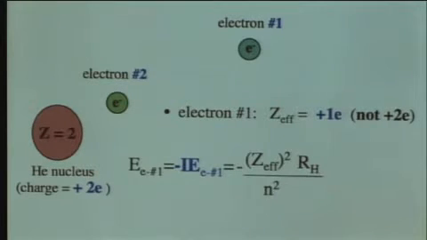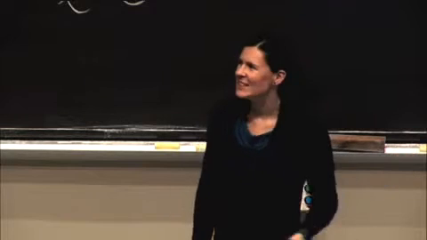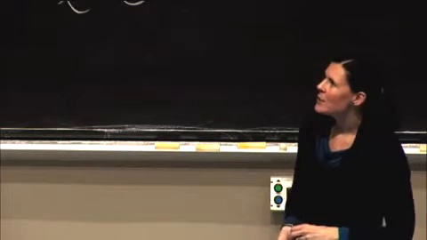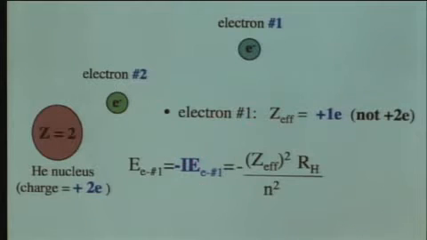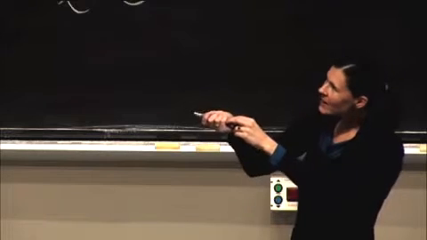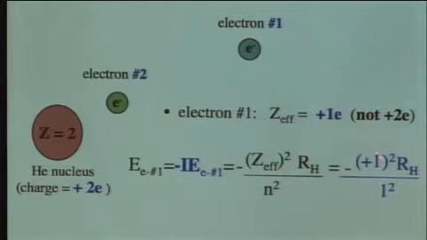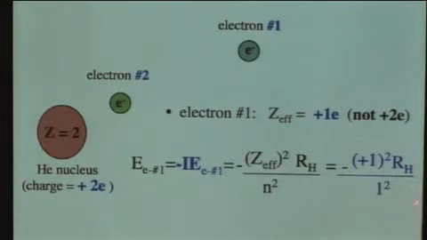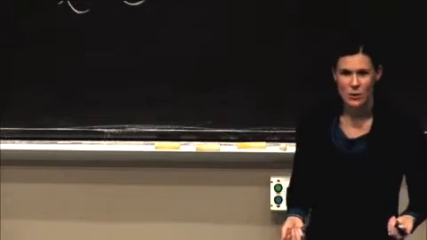So we can figure out what we would expect the binding energy of that electron to be in the case of this total shielding. Remember, the binding energy physically is the negative of the ionization energy, and that's how you can experimentally check to see if this is correct. That's going to be equal to negative Z effective squared times RH over n squared. So let's plug in these values. It would be -1 squared times RH all over 1 squared, since our Z effective is 1, and n is also equal to 1 because we're in the ground state. So we're talking about a 1s orbital.